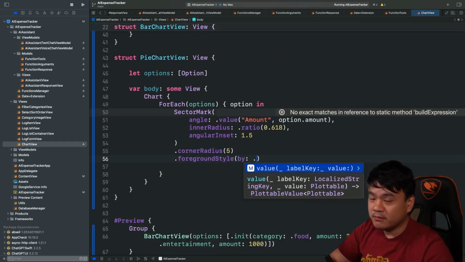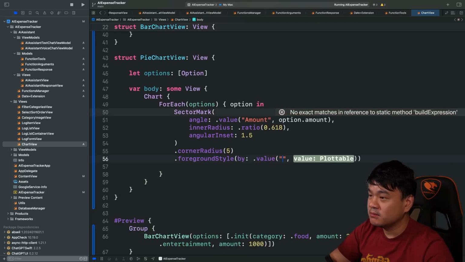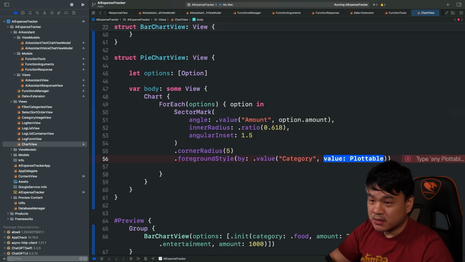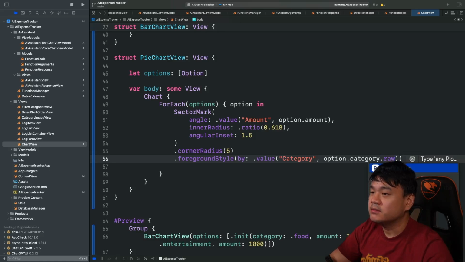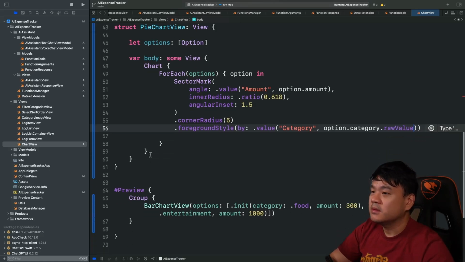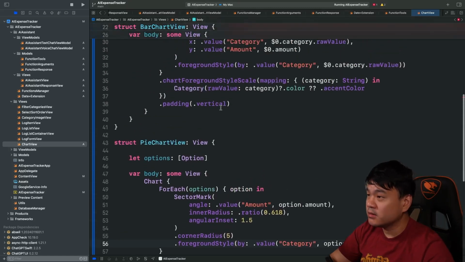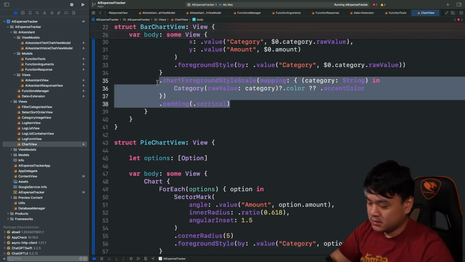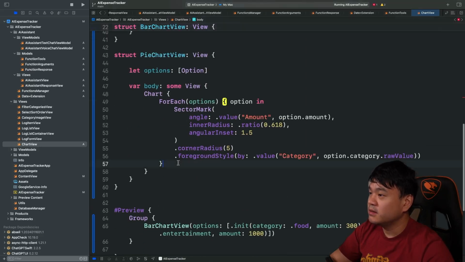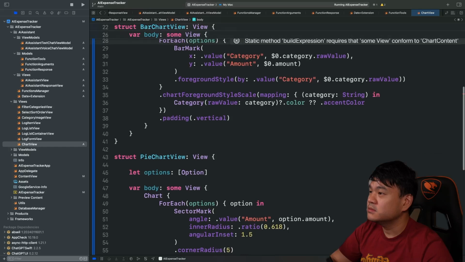Actually this one by value category, and here we can just pass option.category.rawValue. Okay, also we need to provide the color. I think we can copy this modifier and then put it in here, on the Chart.